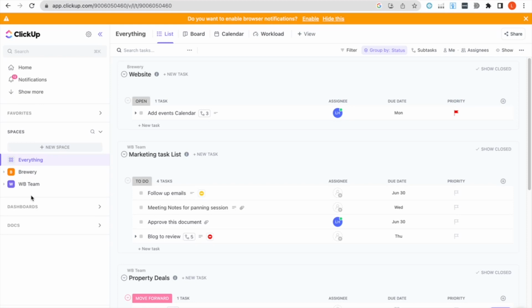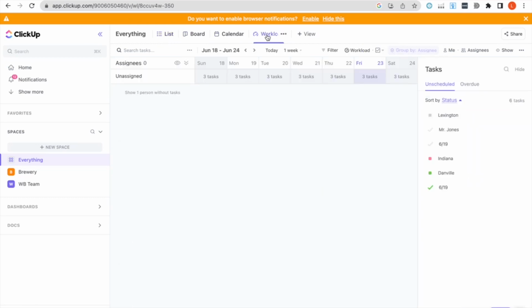I also really like this feature for workload, where it would tell you how many tasks or assignments you have on each day that you need to take a look at. And maybe one day has 7. So you're like, oh, I really need to move things around. Or if you're trying to preserve days that are just for you to have some free time, making sure that you have that set accordingly.